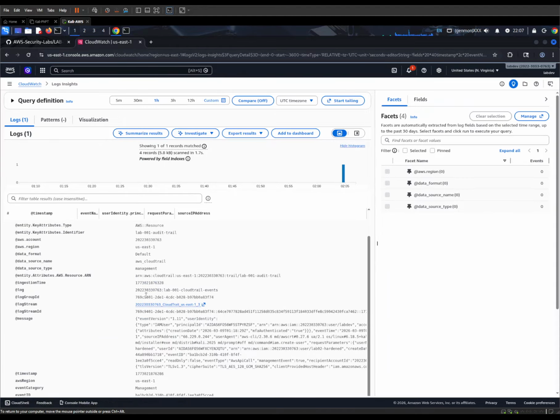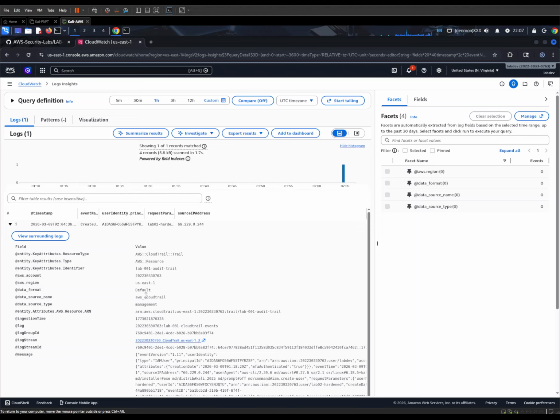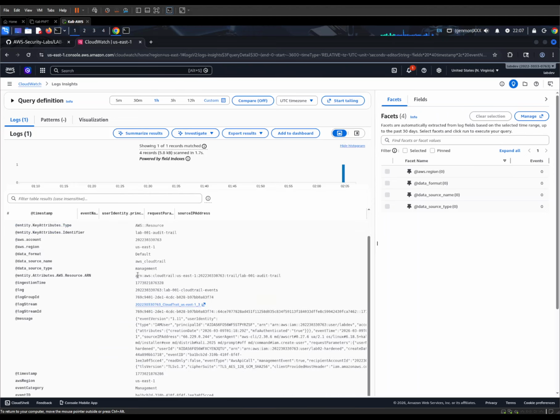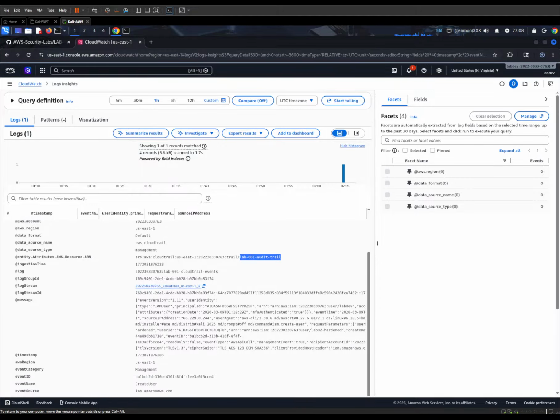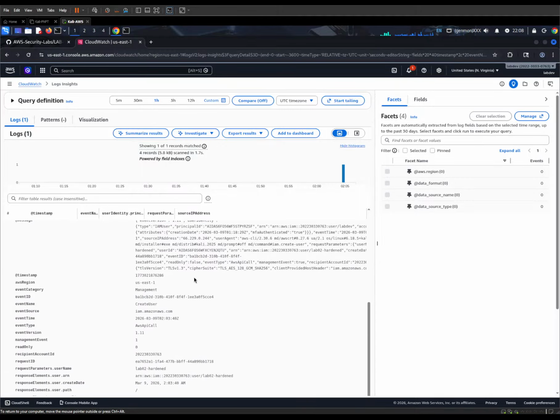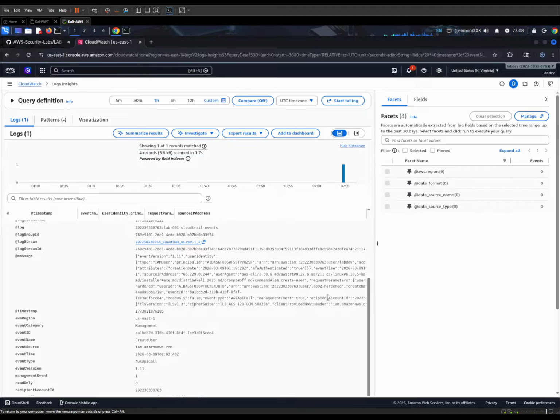It'll give you up here the log trail. So this here, if you notice, is our CloudTrail that captured that event call, and it has everything you need to start your investigation from here. If you have GuardDuty, all this gets sent to GuardDuty, and that's going to be your detecting mechanism.